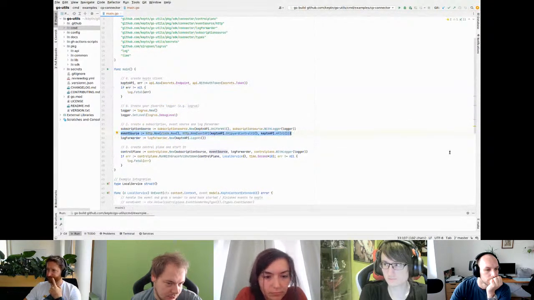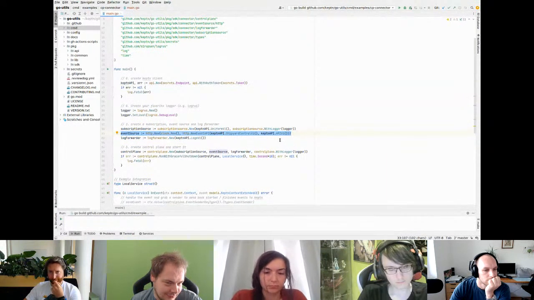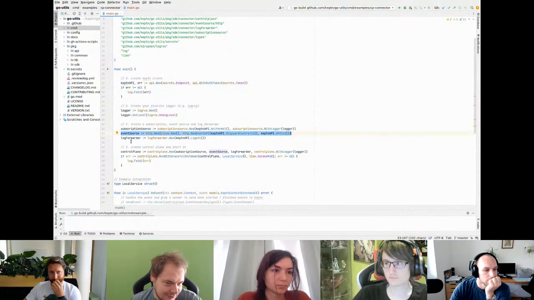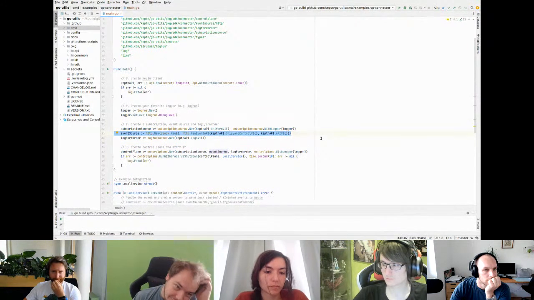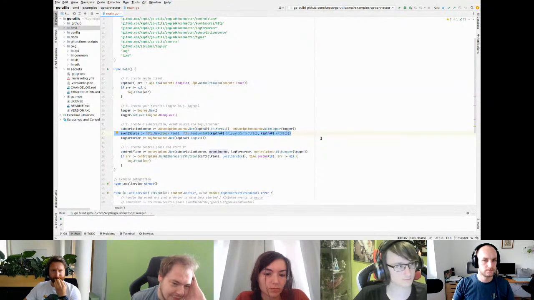Instead of creating an event source that is NATS based, you create an event source that is HTTP based. You give it the API of the control plane in the form of the Shipyard control plane v1 interface and the API interface. And that's basically it. So with one line here, you're able to use the library on a remote execution plane instead of in Keptn core.